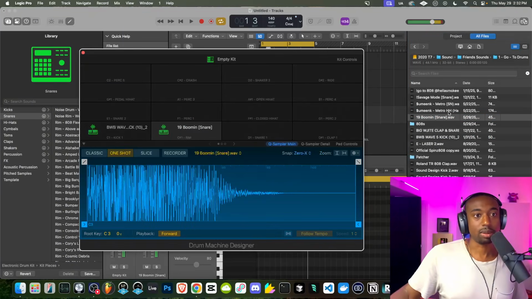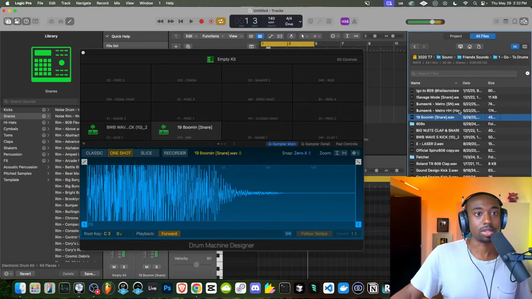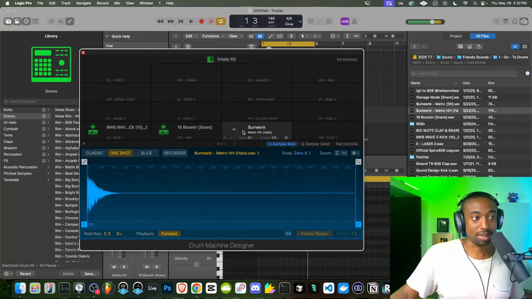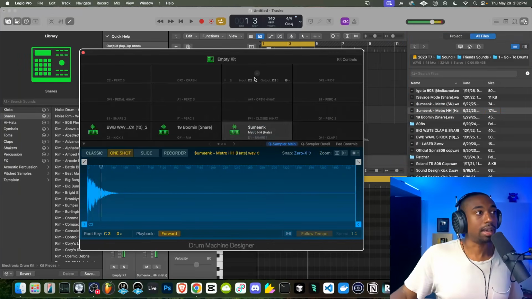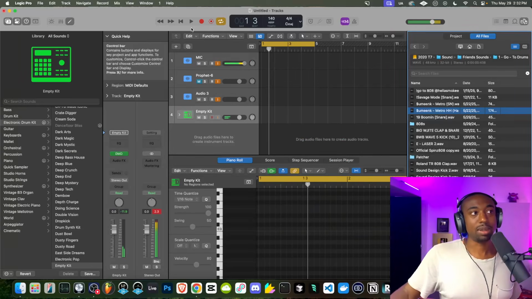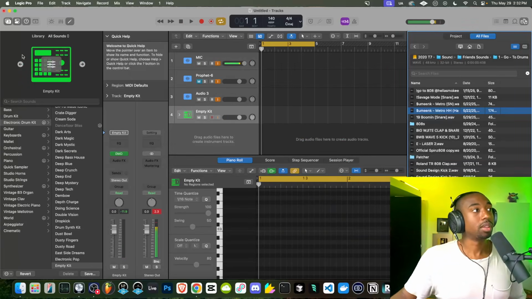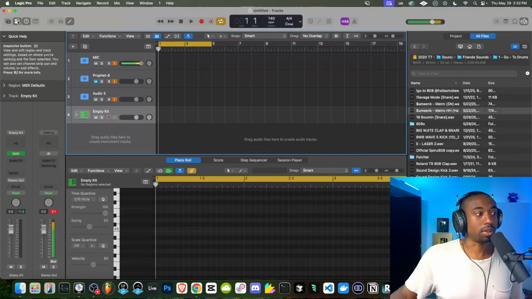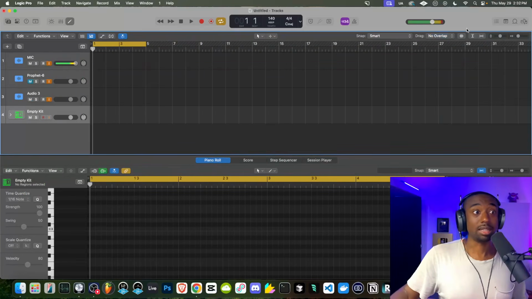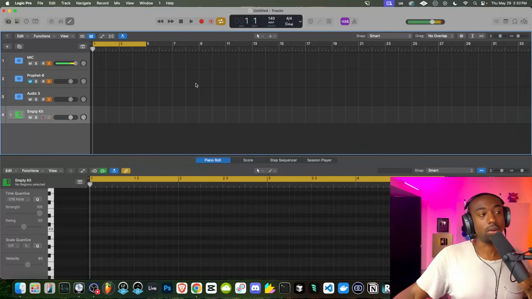And again, I could trigger that with my MIDI. I'm assuming you guys don't have MIDI, so I'm going to show you guys how to program your drums even without MIDI. And here's the hi-hat. So you could just keep it that simple, go back, hit record, and just play a pattern. You could do it that way. But the way I'm going to show you guys is more of an FL Studio workflow, which makes me like Logic Pro way more because I did not know a lot of this stuff.